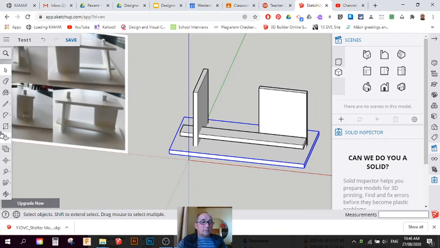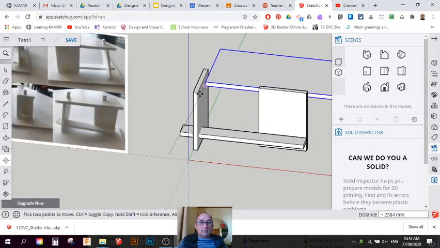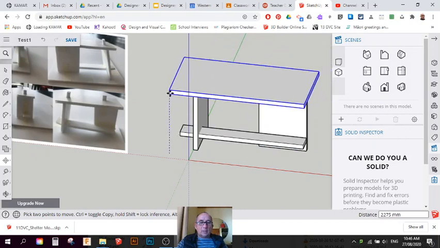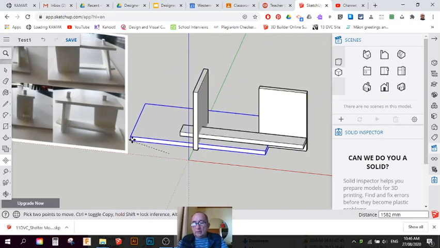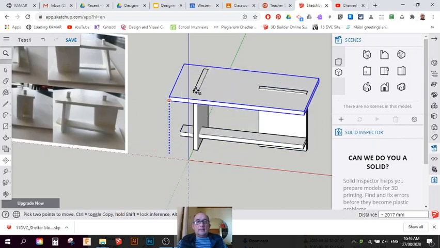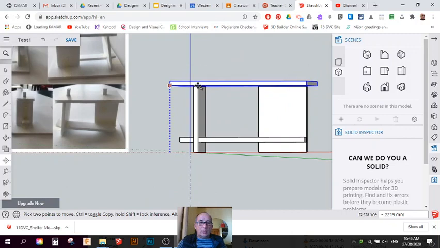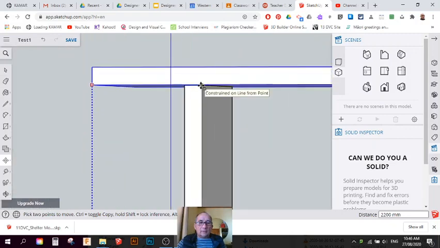Now to move it up, remember, we're going to use the move tool. We're going to snap on one corner of it that we know is on the ground. And we're going to move it up. Now we could snap it to there, but we want to make sure that it's going only up. So we're going to use the up arrow key, and then we can snap to that surface there, or that corner there.